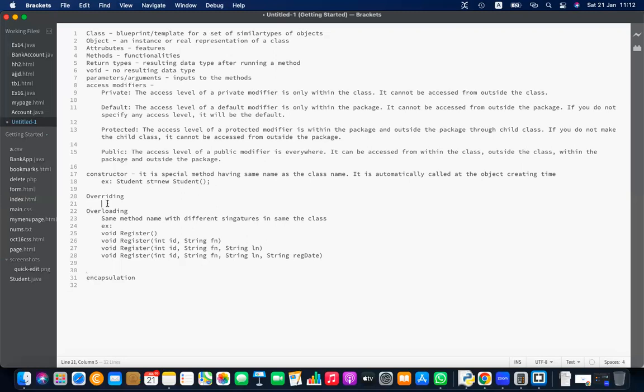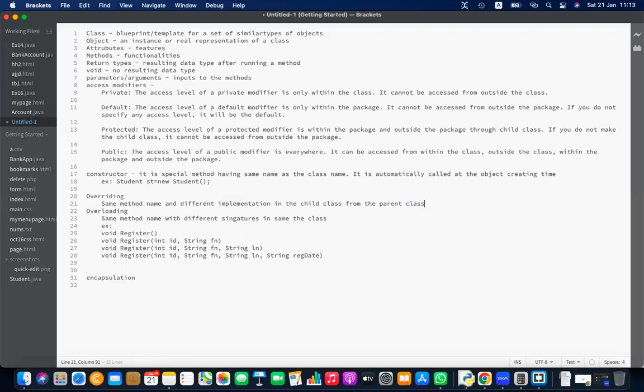Overriding is basically the same method name and a different implementation in the child class, different from the parent class.